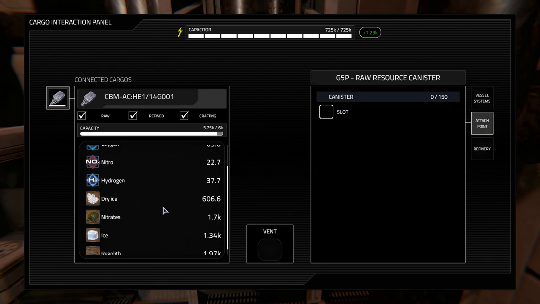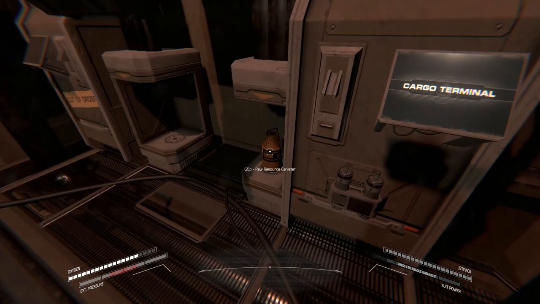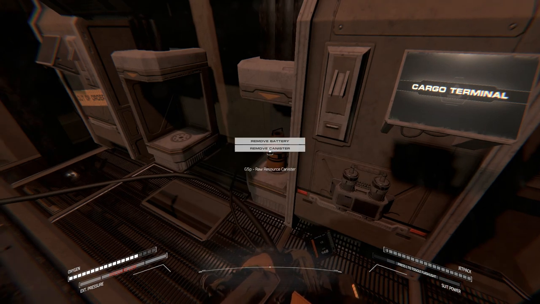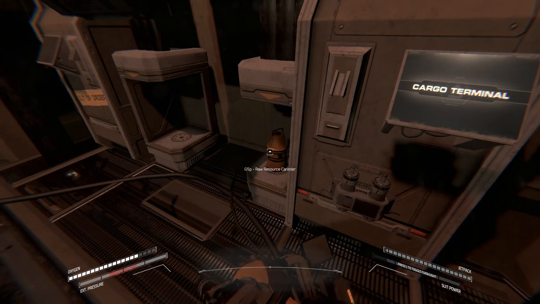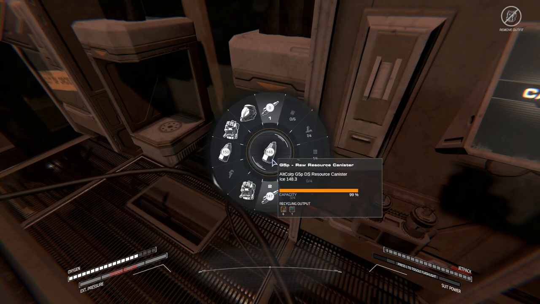This is all ice I have here, but there we go, almost 2,000 regolith, that should get us close to 800 units of helium, which is a lot of warp cells and a lot of power. I got 1200. Well, actually, this is the last of the ice here. Let me just do this. Gotta charge all the batteries too. Oh my god, I went through so many batteries.